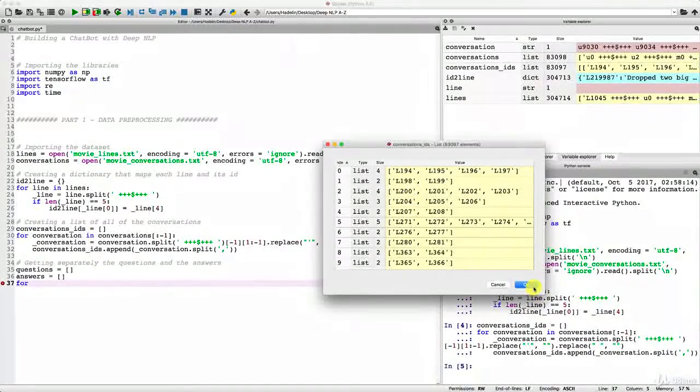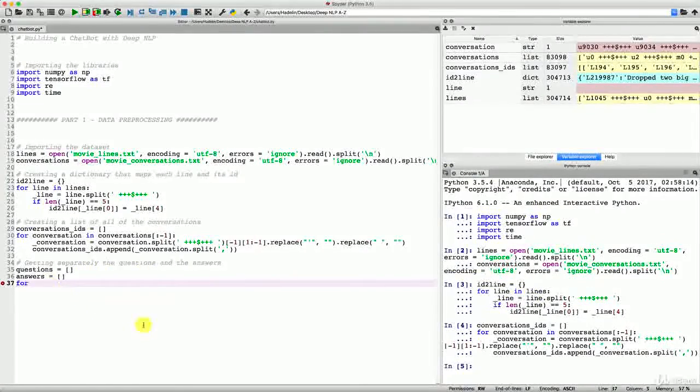So let's do it. And therefore, we need to choose a name for the loop variable. We're going to call it, well, conversation. This is still a conversation, only it just contains the line IDs. So for conversation in, as we said, conversations underscore IDs, colon, and let's start the loop.